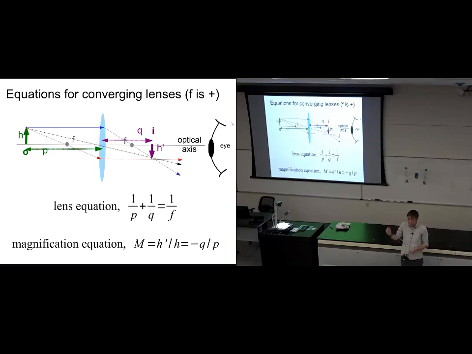The equation for the magnification of lenses is the same as the equation for the magnification in the case of mirrors. In this case, Q in size is smaller than P, so the image is shrunk, we see that. And in this case, Q is positive because it's on the back side of the lens. P was positive because it's on the front side of the lens, but this minus sign makes the magnification negative. Negative magnification means you've got an inverted image, and this image is inverted.